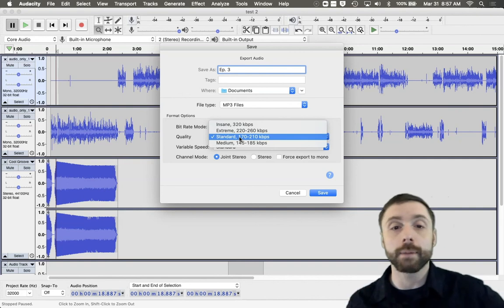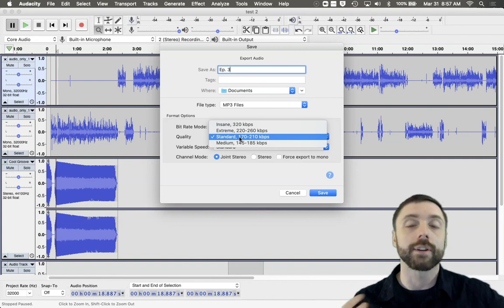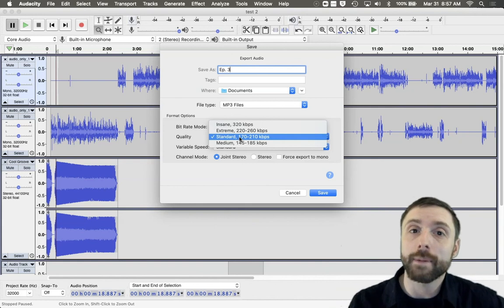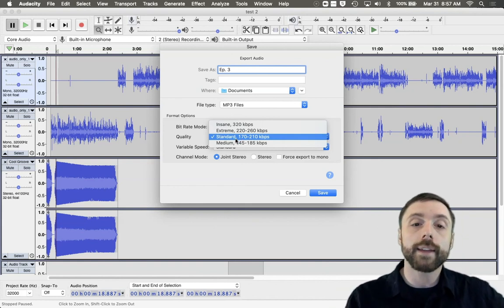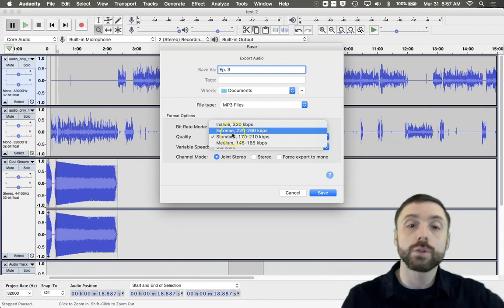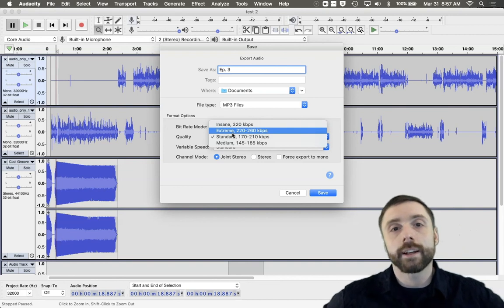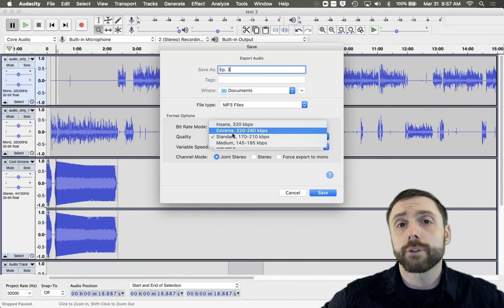The more kbps, the more fidelity that you put into a file, the larger the file is. And podcasts are usually lightweight audio files that are easily disseminated. Now, if you're doing a shorter show, like maybe a 5-minute, maybe 10 minutes at the max, you could crank that up to, say, extreme, which is 220 to 260. Gets you a little extra fidelity, especially if you're going to use it later in life, maybe for a portfolio, or if you're going to plan on using it for remixing later.